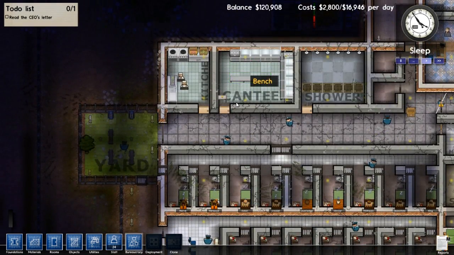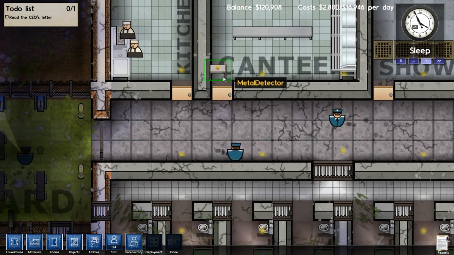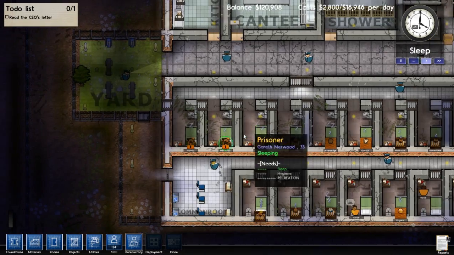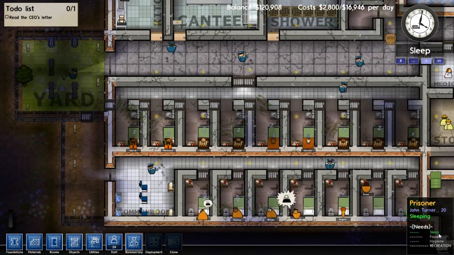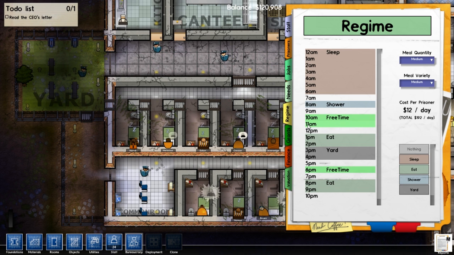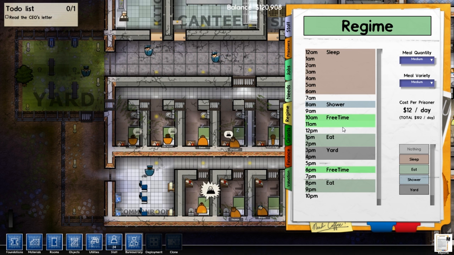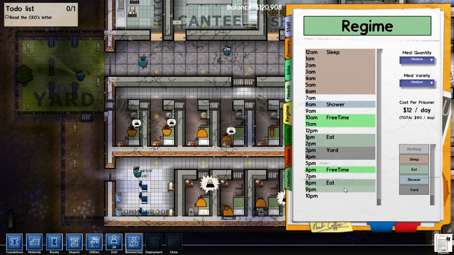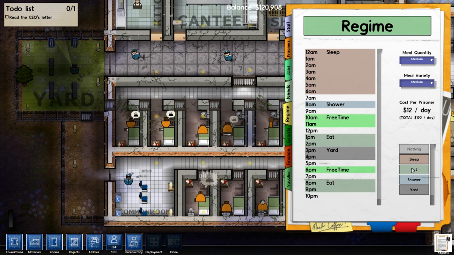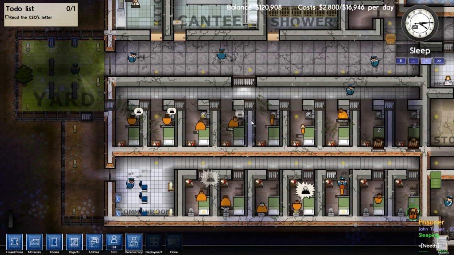You get other neat touches, like here I put a metal detector, and I've had guys try to sneak out with silverware, and they get caught and put in lockdown for a certain amount of time and lose their privileges. You can also set things like the regime. I added an extra hour of free time here that wasn't there before, so you can be a real strict warden, or you can give them more time to do things, or you can change the meal variety, but it costs more money. There's a lot of little things you can tweak with it.